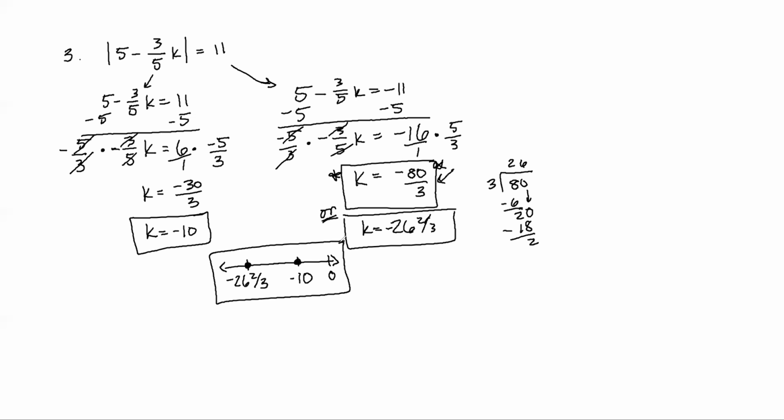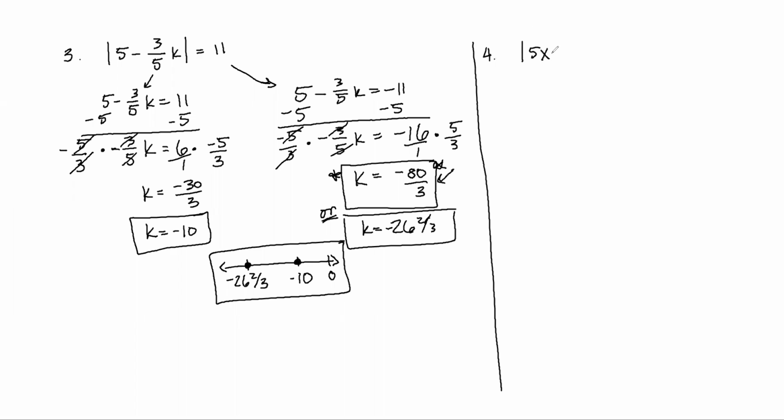All right, let's go ahead and try just one more of these. I'm going to erase this here, and we'll put number 4 over here on the right. This one's a little bit nicer than number 3. There's no fractions to deal with. But this one we're given the absolute value of 5x plus 2, and then on the same side of the equal sign, minus 9 equals negative 7.